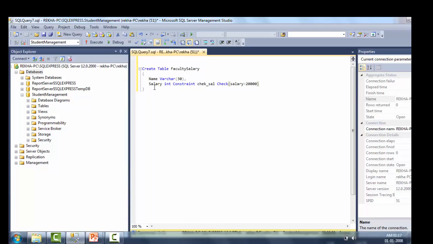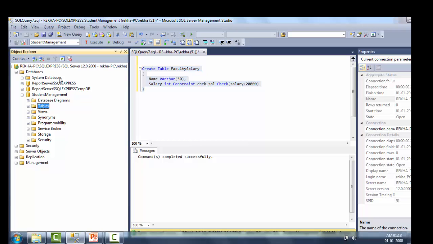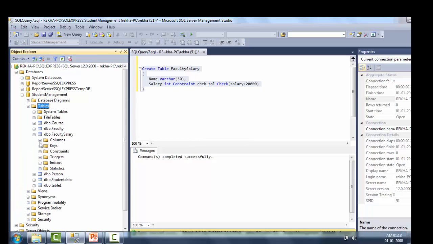So our condition is salary greater than 20,000. Now select this and execute. Command completed successfully. Now come here on this table, refresh this, and here you will find your new table, dbo faculty, and inside the constraint you will find your check constraint name.